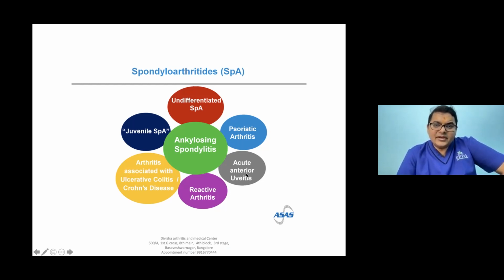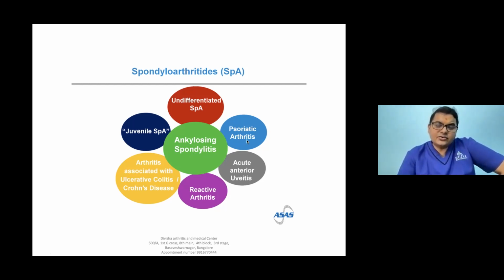That causes red, painful eyes, which I'll shortly describe, show the pictures as well. That alone can be a part of ankylosing spondylitis. So patients often present with red eyes, where they have to rush to a doctor to get drops, otherwise it won't get better. About 30% of patients with this have that problem. But it can happen at the beginning or on treatment or off treatment when the disease flares up.